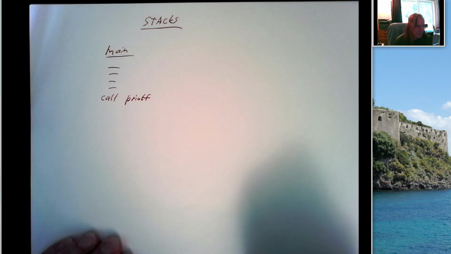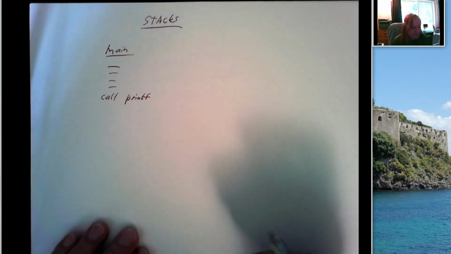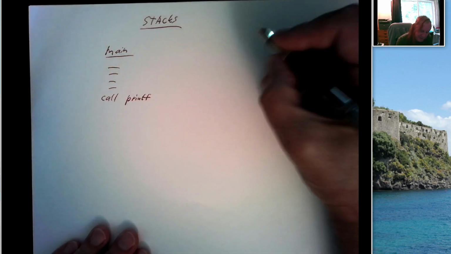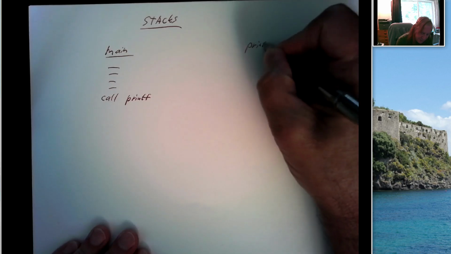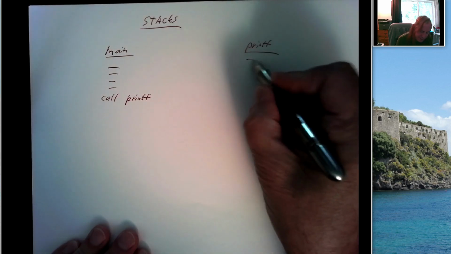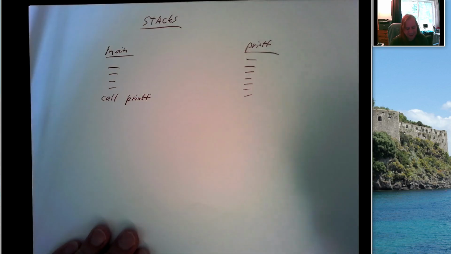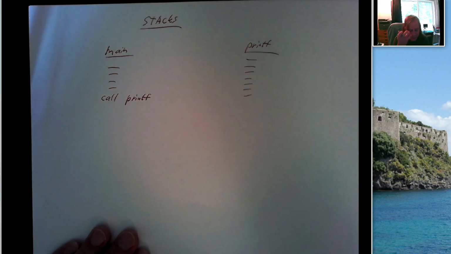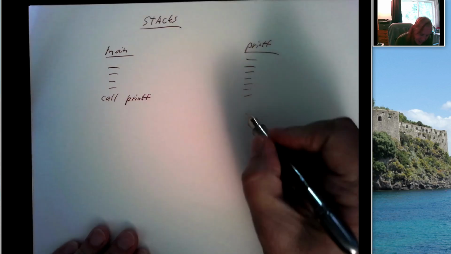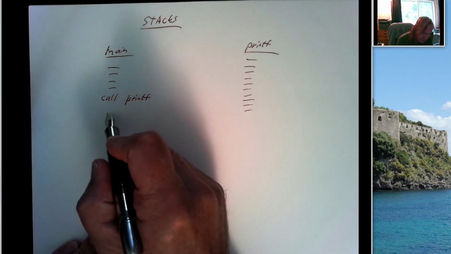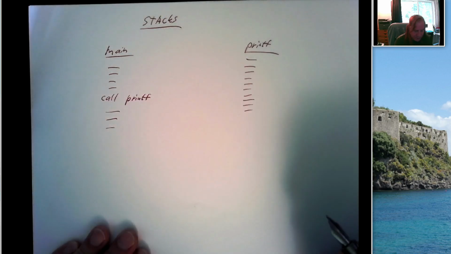Now we don't say call printf, we just say printf, but it means, hey, I want to stop what I'm doing in my main program and I want to find some other set of code called printf, which takes my arguments and converts them into ASCII characters and sends a bunch of output to our display. And then at some point when printf is finished, I want to come back here and I want to continue with my main program.